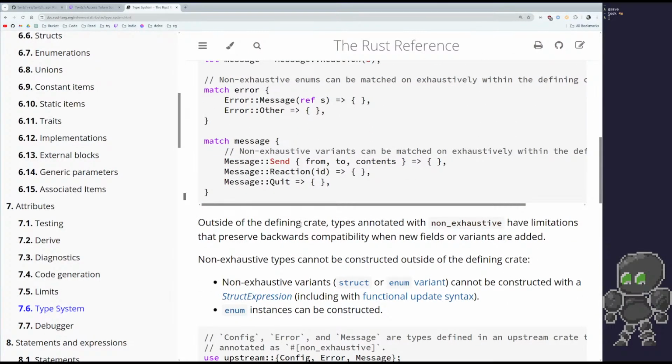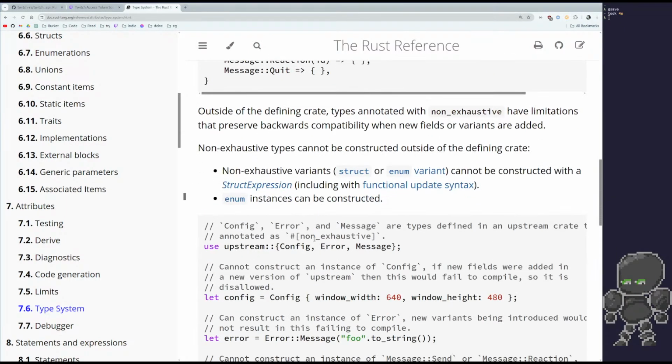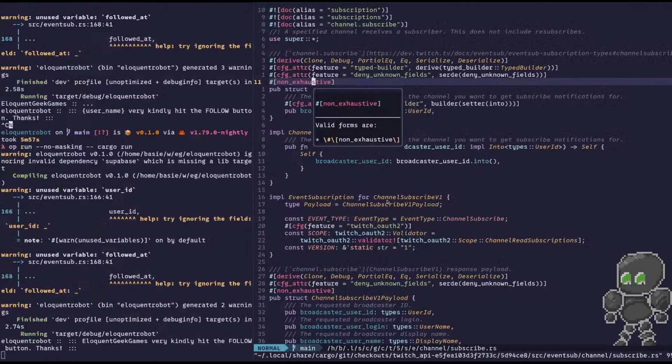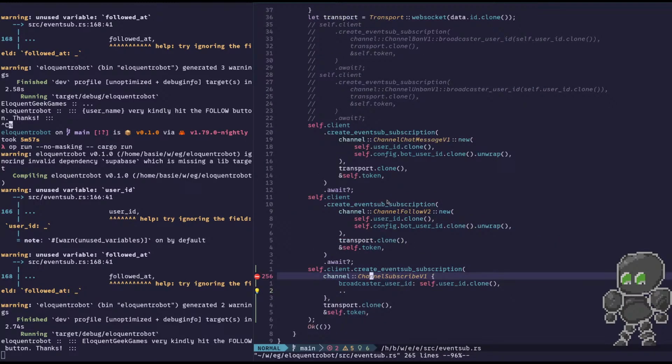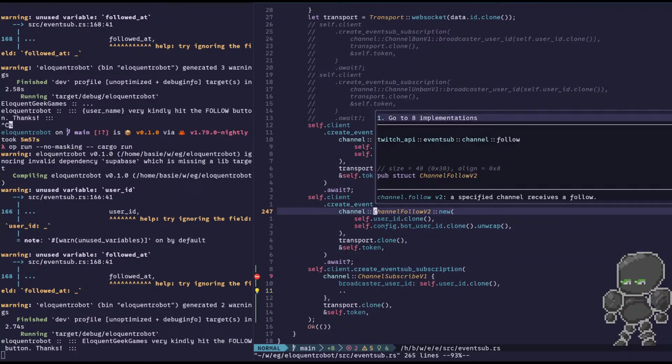Outside the defining crate, types have limitations that preserve backwards compatibility. They cannot be constructed outside of the defining crate. Huh. Enum instances can be constructed. Seems like maybe there should be a v2 of some sort.